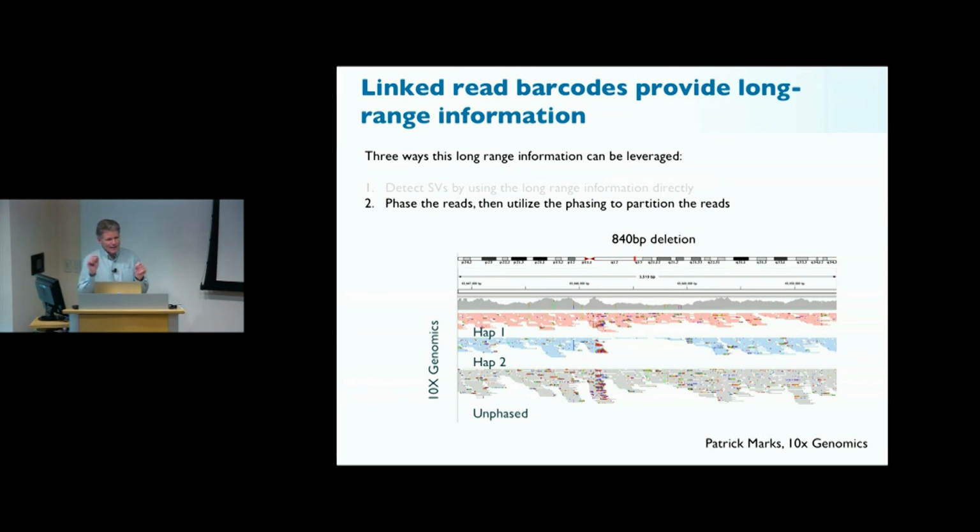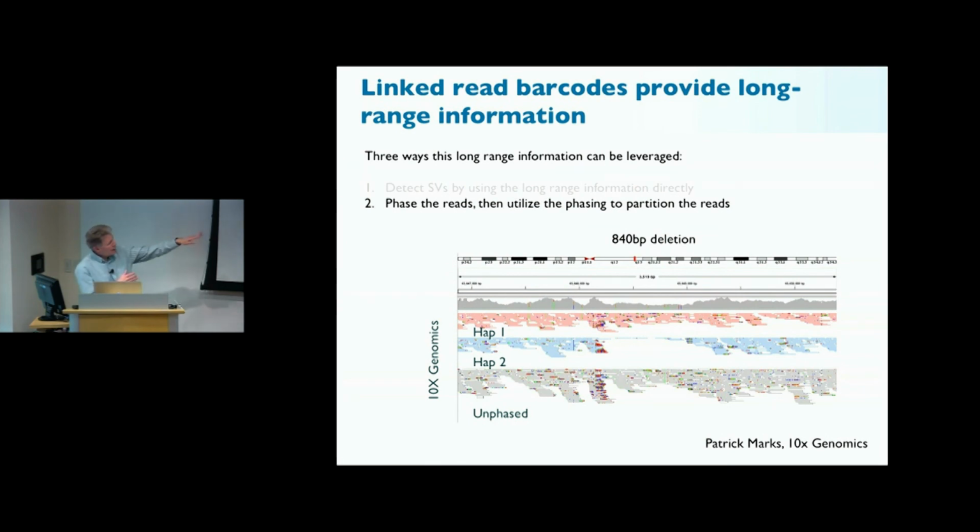And even the reads that didn't have a SNP in them, by the barcode, they're linked to haplotype 1 or haplotype 2. So now you've partitioned your reads into the two haplotypes. And if you could do that perfectly, you've got a tremendous increase in power, because now you can go in and use read depth, for example, or other techniques to look at copy number variation in each haplotype separately.